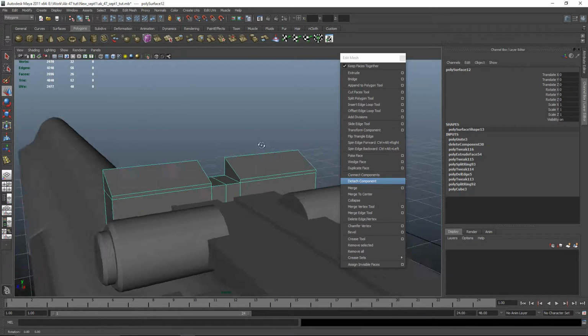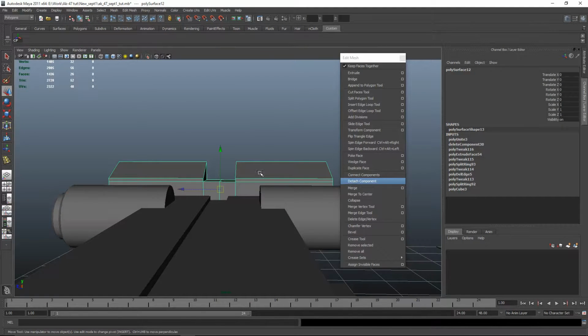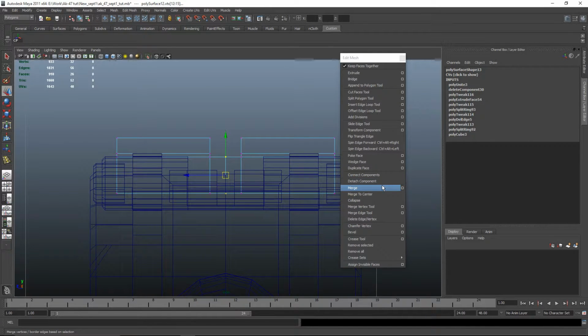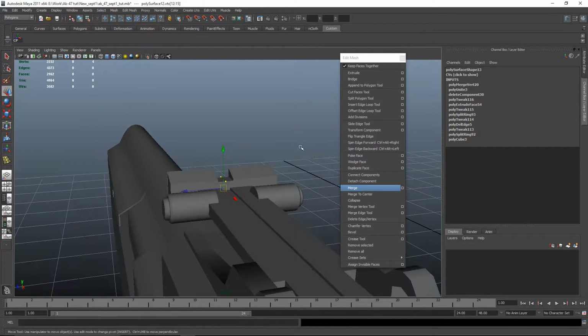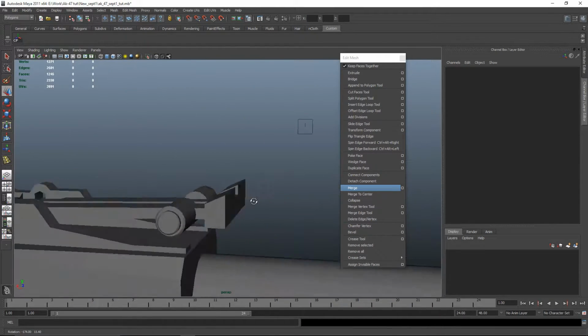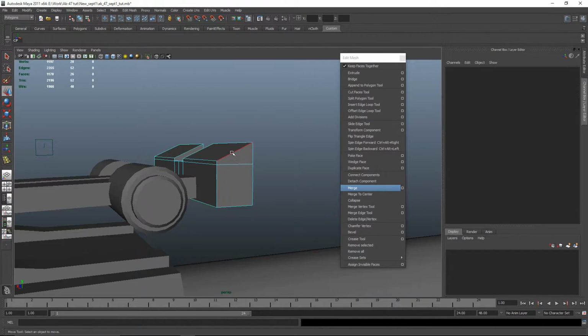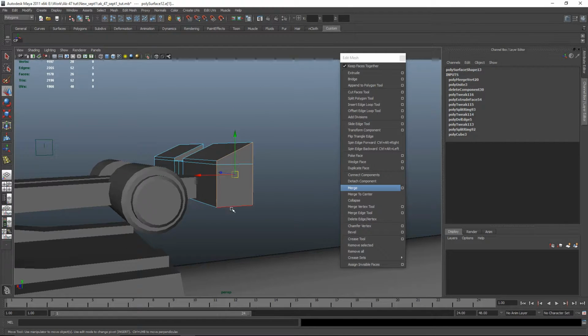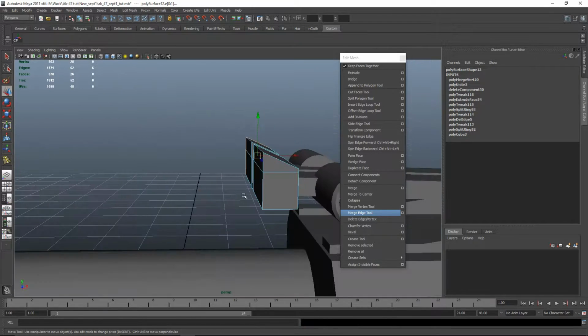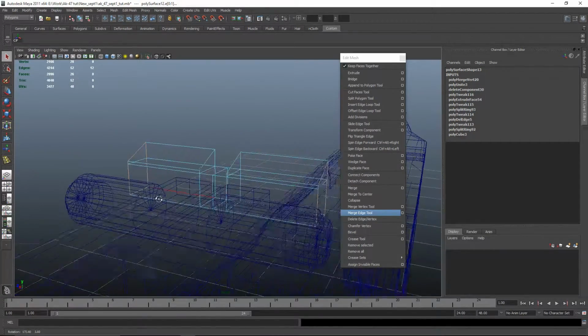Mesh combine. Center the pivot. Vertices merge. Here we go. So we have something like that. And what I will do here as well is just select all these edges on the sides. There we go.